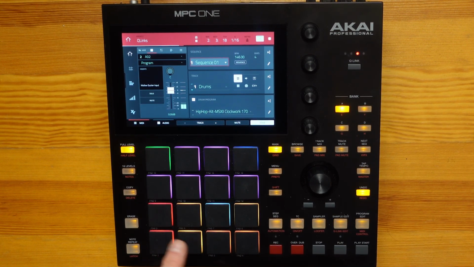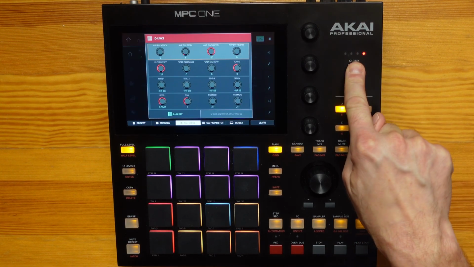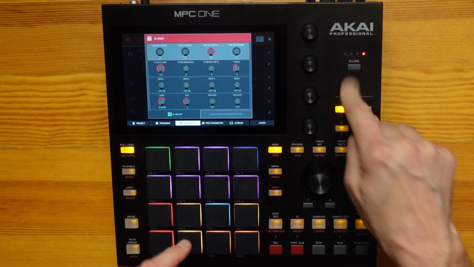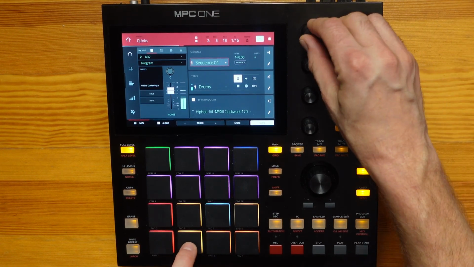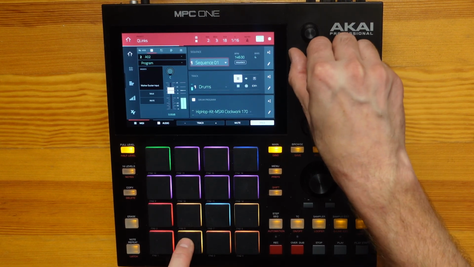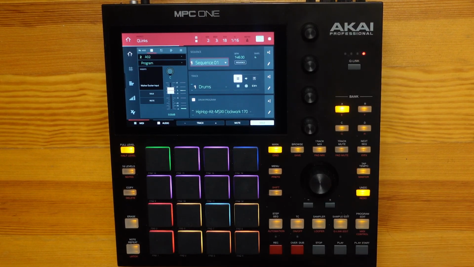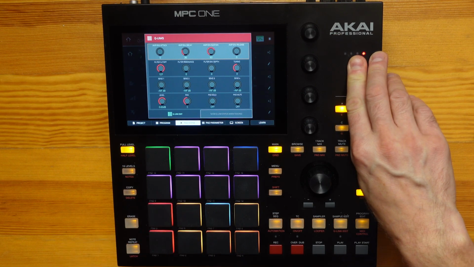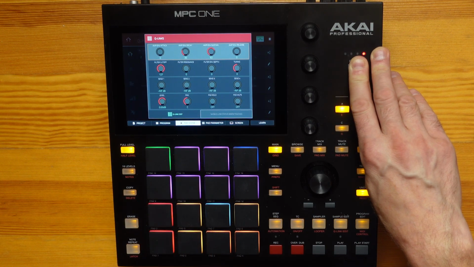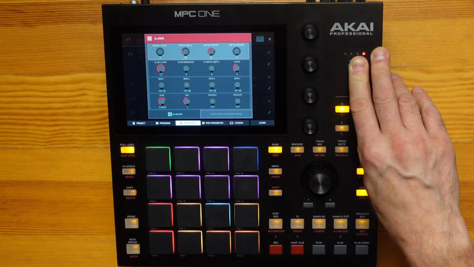So let's say we wanted to shorten up this snare right here. We could go into the fourth bank, and by pressing and holding, I can see that I'm right up here. And I can go ahead and start tweaking the amp envelope for this specific sound. So if I wanted to lessen up the attack, make it shorter. And I find myself using the pad scene quite a bit for doing some sound design on the drums. But remember, pad parameter and pad scene are specific to drum programs because those are the only ones that essentially have a sample stored inside of each pad.